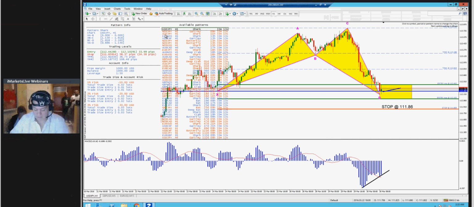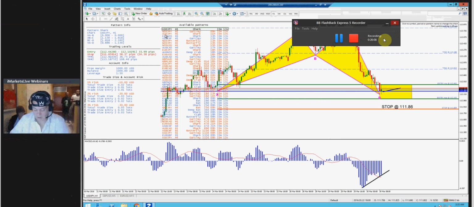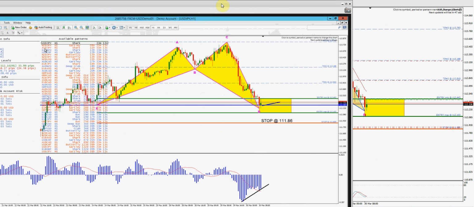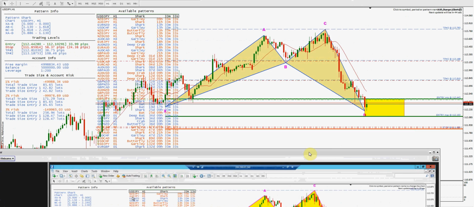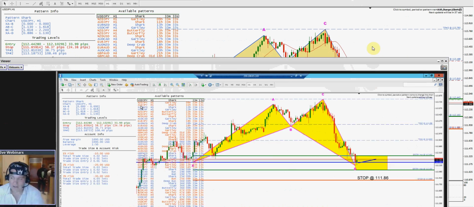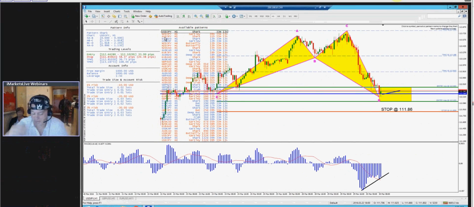All right, and we actually got up in time pretty quickly. It's already 26 minutes into the video. So I'm thinking about just pausing it right now. Got my stops in place, got my take profits in place, as you guys can see here. I believe they had several other trades, some on the GBP USD and I think one other currency pair, but I didn't jump into the pound dollar trade.